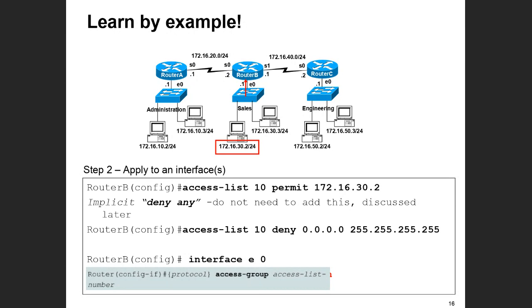So here's our code that we wrote earlier. Here are the two statements we already wrote. We wrote an access list 10 that says permit the guy in red to leave the network, let him do it. Everybody else is supposed to be denied, so the second line denies everybody else. And then we applied it to the interface port E0, the one with the red arrow here, in an inbound direction. Interface E0.